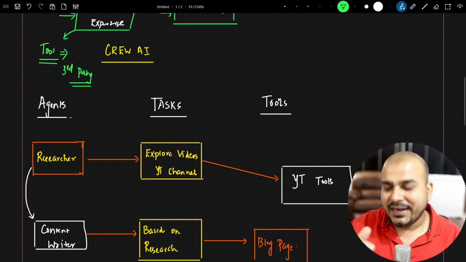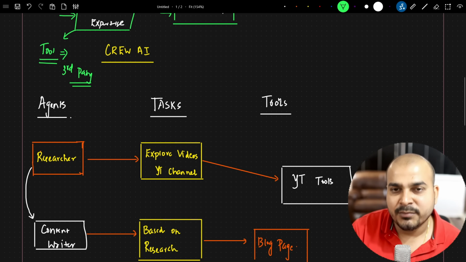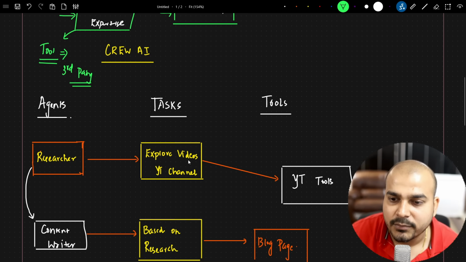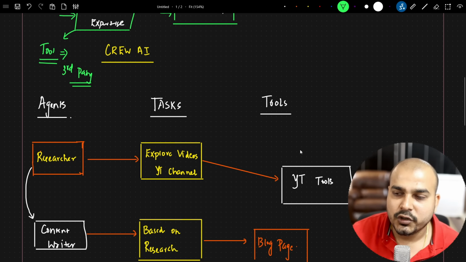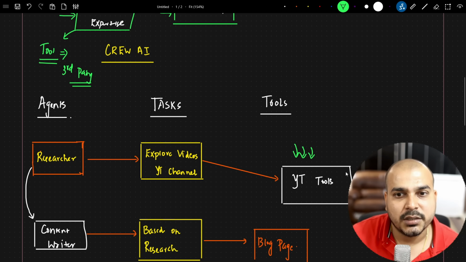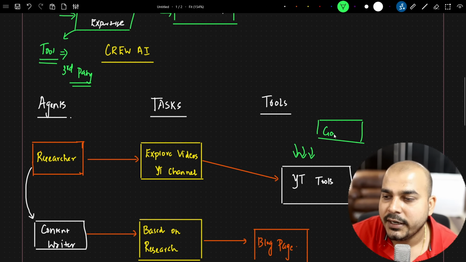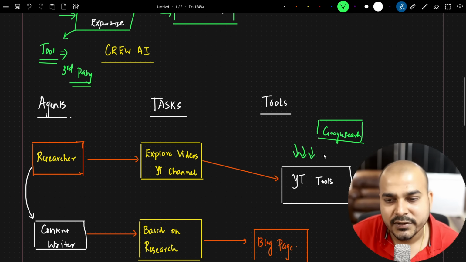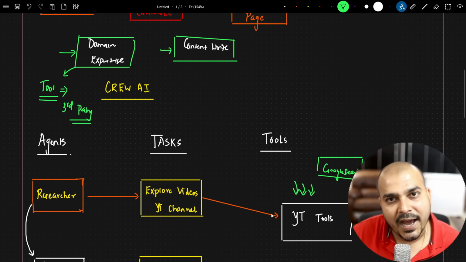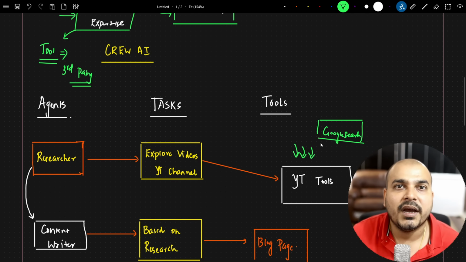Let's say that if I have some kind of dependency on some third-party tools to perform this particular task, right? How can I perform this particular task with the help of this particular tool? So I may also have a separate YT tool, which will be able to provide me the transcription of the entire video, right? So that is where we can specifically use the tool. Other tool can be, okay, I want to probably do a Google search API, right? Google search. So this can be another tool, right? So similarly, multiple tools will basically be there, which we can actually use. So agent will have some specific task, and this task can be performed by a specific tool. Okay. So this is how it actually works.